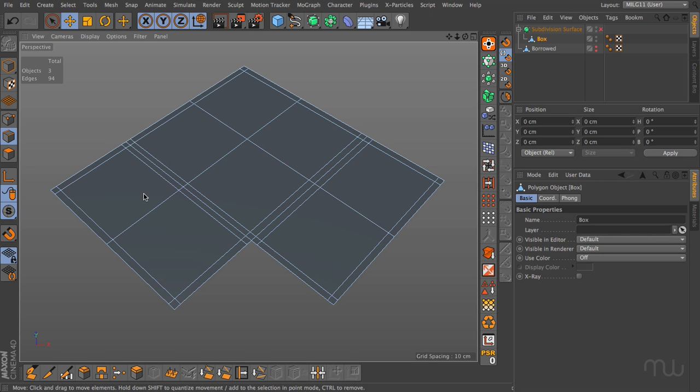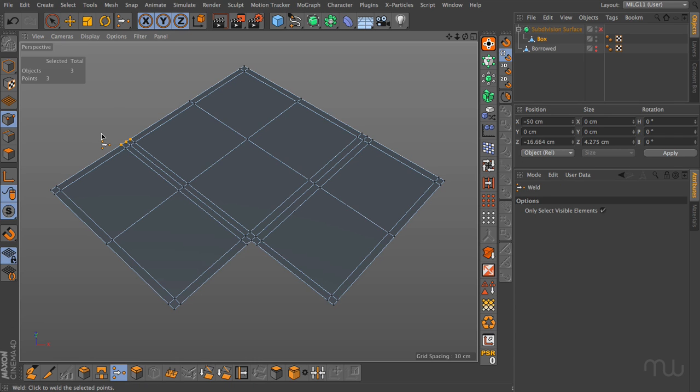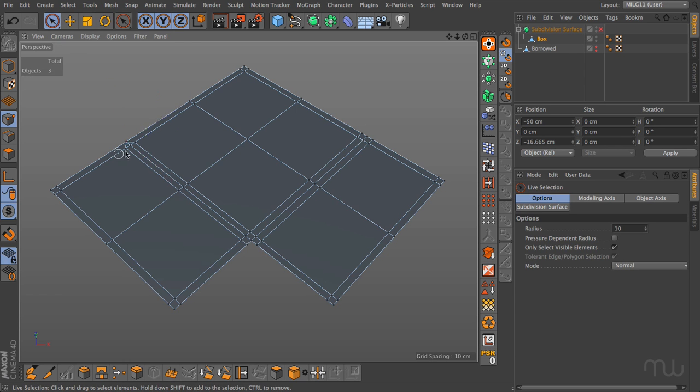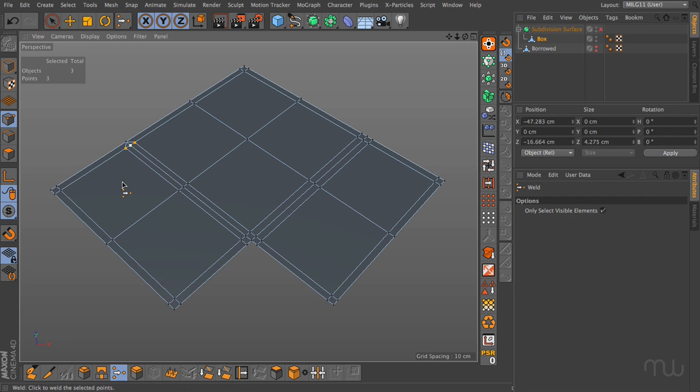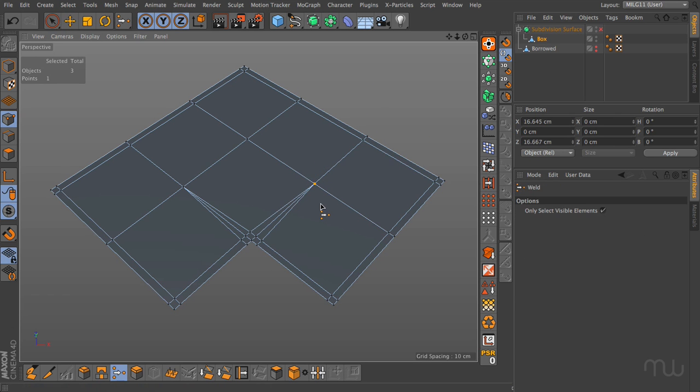Now, there is a way that you can get around this, and what you could do is get your weld tool, grab your selection tool, grab 3 points, and because we had the weld tool active before, I can hit the space bar, go straight to the weld tool, click anywhere on screen, it will essentially weld those 3 points to the center point. And then I would hit spacebar again, selection tool, 3 points, spacebar, weld, and keep going like this, juggling backwards and forwards between selection and weld. It's a pretty fast way of welding this kind of thing.